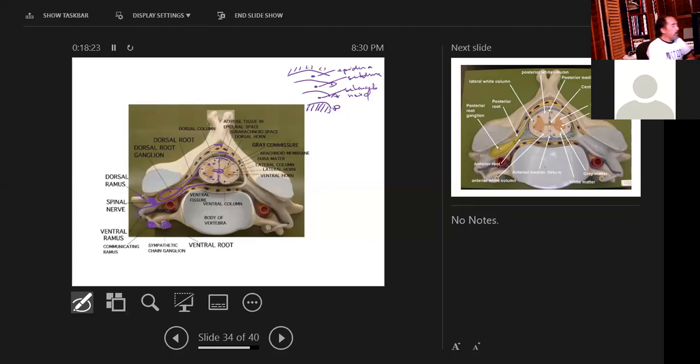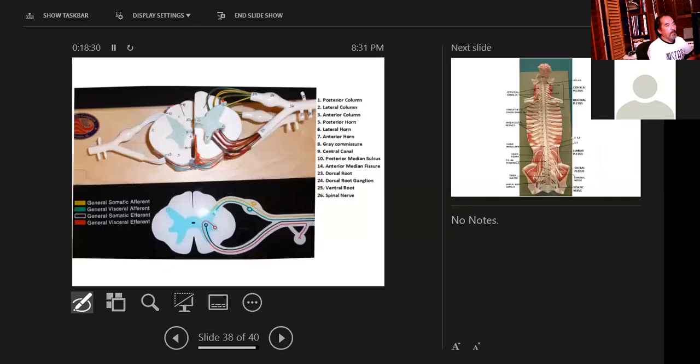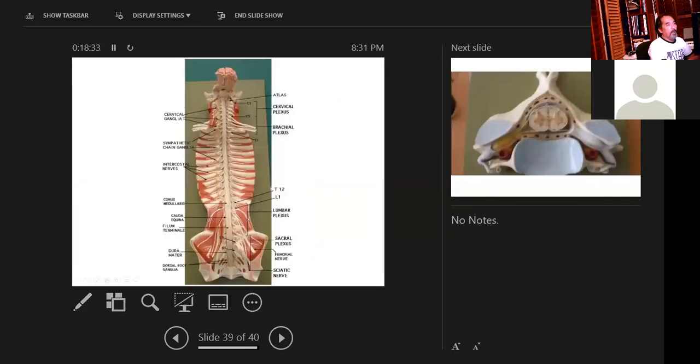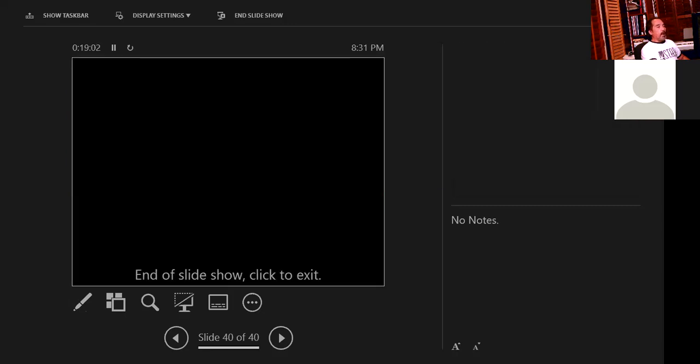All right, so we finished with that one. There are other models here that you can look at for the spinal cord. This is going to be the brachial plexus. We're going to look at this when we go to the spinal nerves. Then this is going to be the cauda equina, horsetails, conus medullaris, the lumbar enlargement, and here's the cervical enlargement. We'll take a look at that more on the plexus. Here was supposed to be a video, but it didn't push through. So that finishes up your nervous system model.